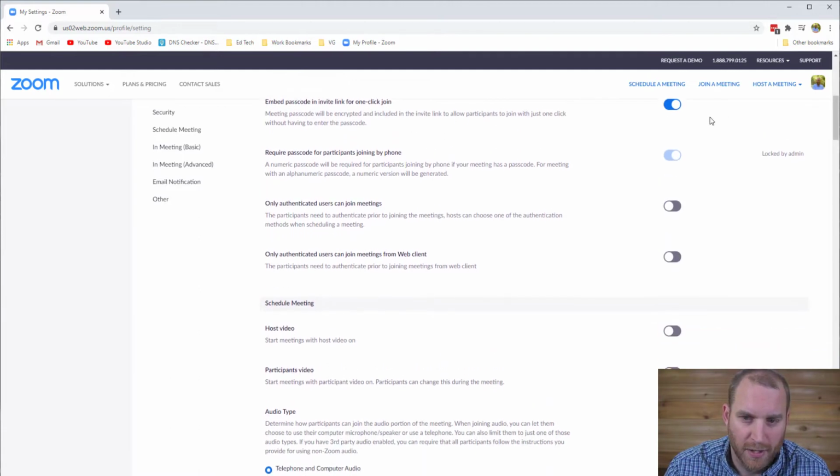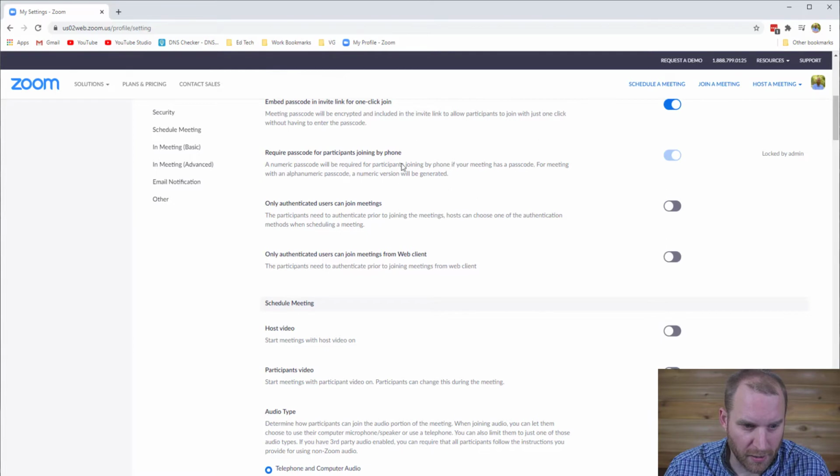That is a great way to make sure that parents or students or anybody that you're inviting into your classroom or your meeting, they don't have to have a separate passcode in order to log into that. Just click one sign in, and it'll allow them to click on the link and automatically be signed in.